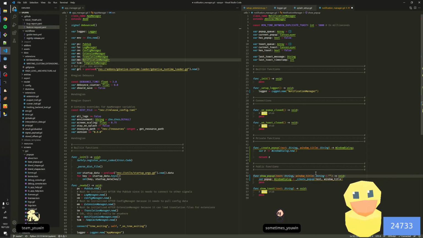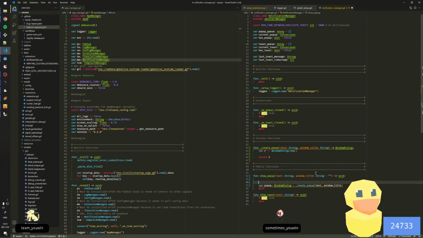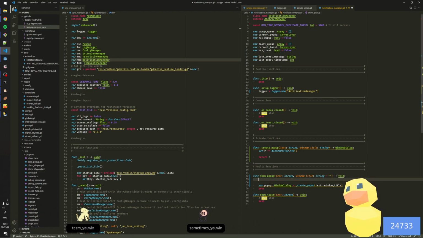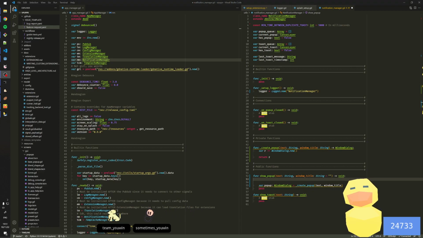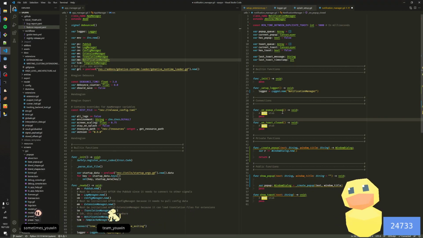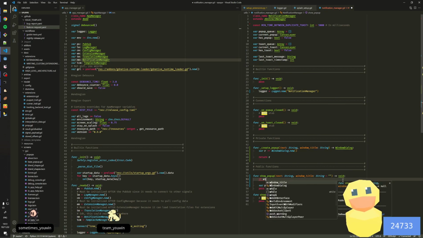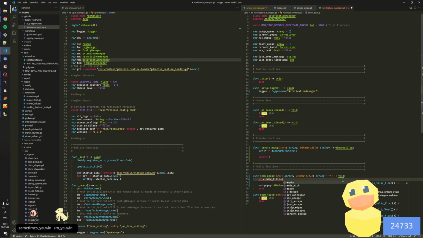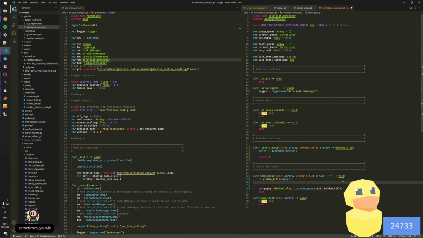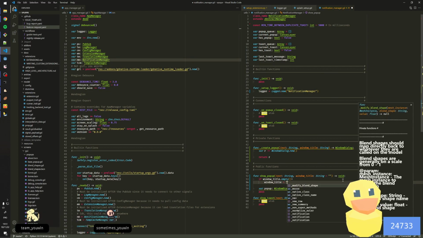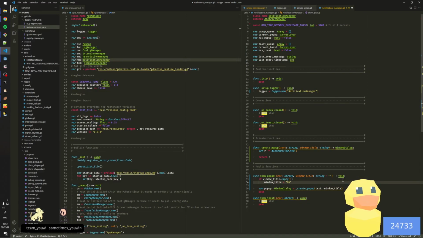We can do some pre-processing here, which is like, I gotta sneeze. I gotta sneeze. All right, I did it. So window title. So if window title empty, then window title is equal to, just call it notification.